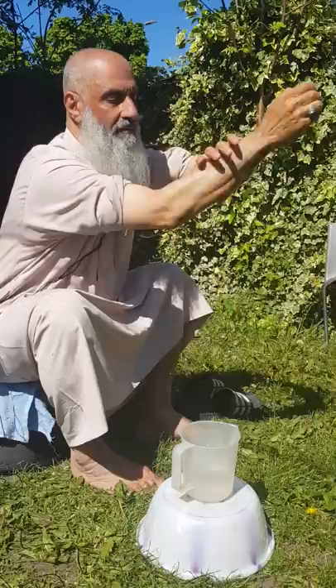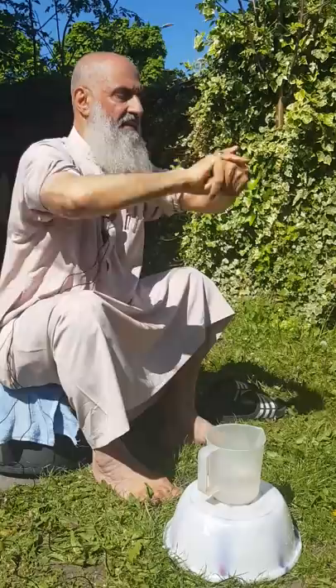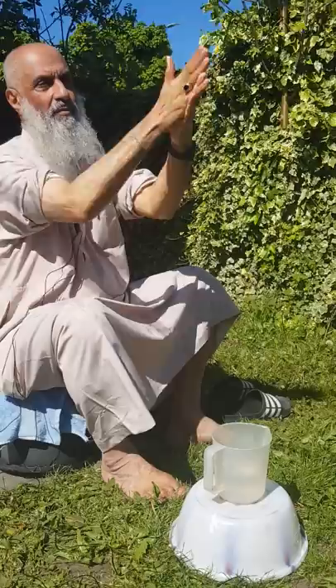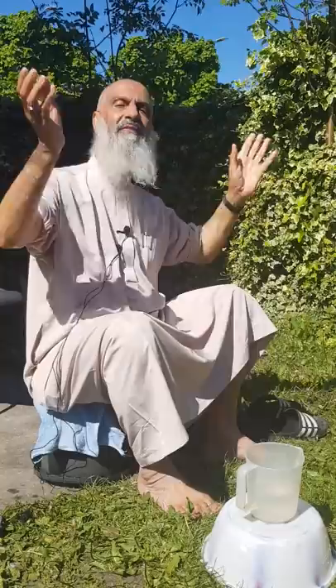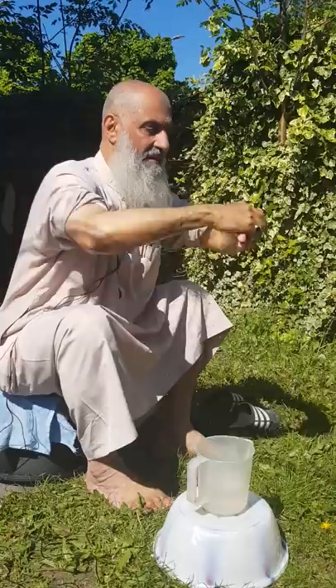We have fard and we have sunnah. Second time: you start from the top going down and then up again, make sure you show more. Third time. Left — you take all the time with the right hand. Make sure the water goes inside it, underneath it. Remember to do the same with the hands. Of course if I get used to it, I will use only one minute to do it, but I'm a bit slow so you all can watch — but it doesn't mean you spend 10 to 15 minutes making wudu every time. Then after this, second time, then third time — see how quick it can be.